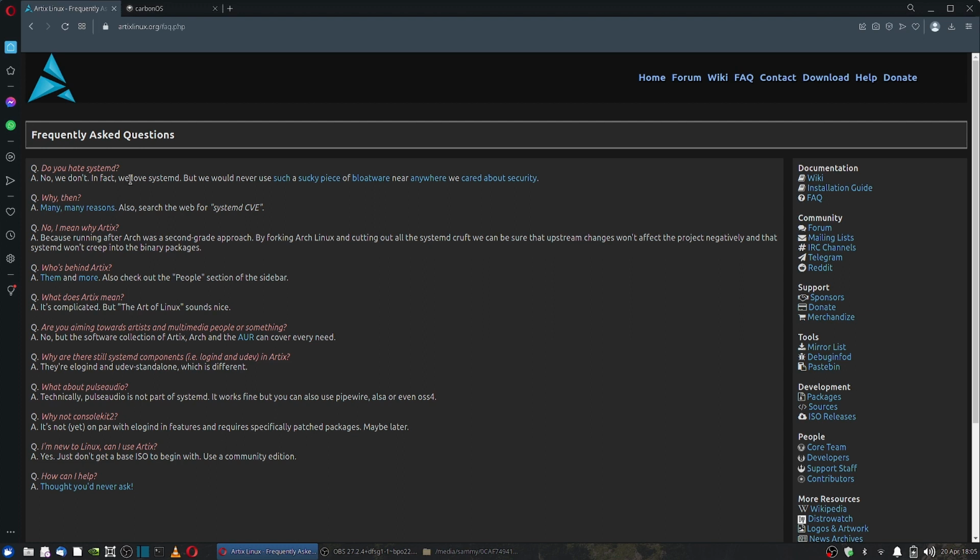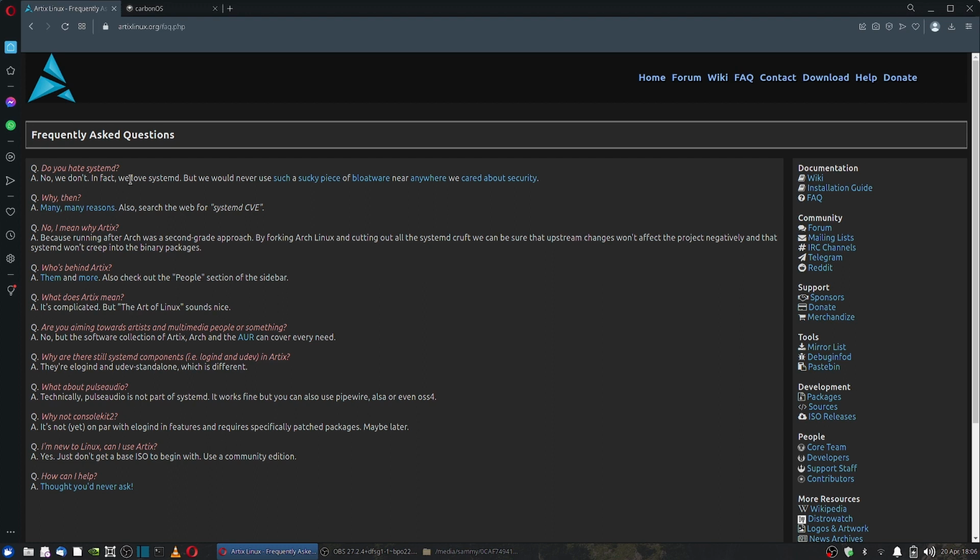So everybody knows systemd is quite bloated, because whenever newer functionality and features are added, the patches are added, and the system gets bloated. So systemd is also bloated. Why then? There are many reasons. Also search the web page for the systemd CVEs. I told you security patches are applied to systemd. Those are the CVE type, that is the common vulnerabilities. So whenever new security vulnerabilities are discovered, the patches are applied to systemd, and it makes systemd bloated because extra code is run to patch up those security vulnerabilities.